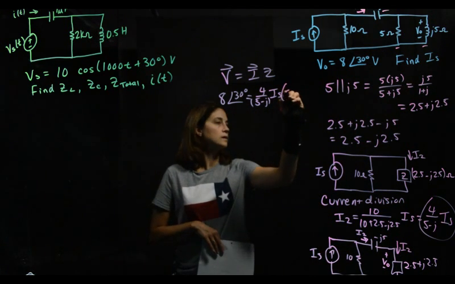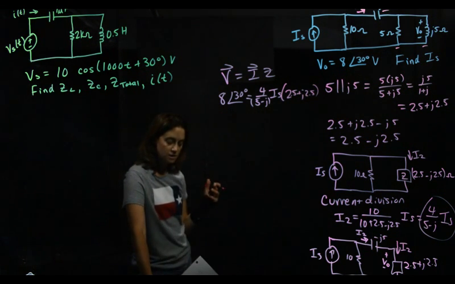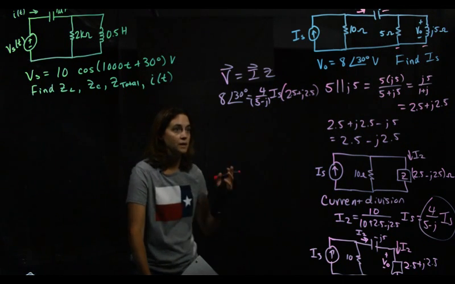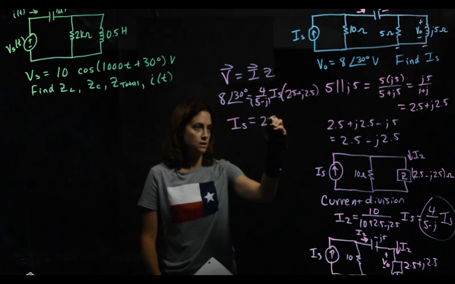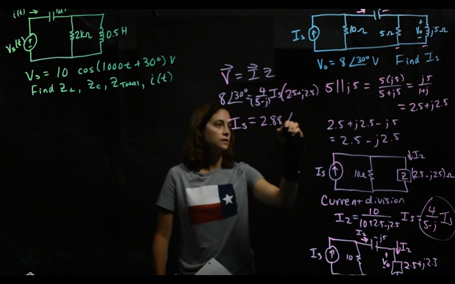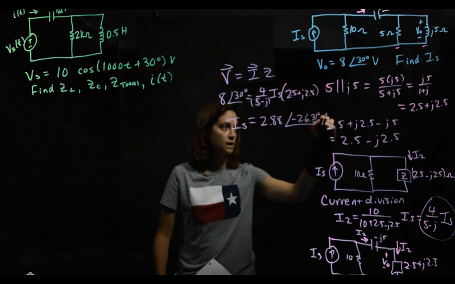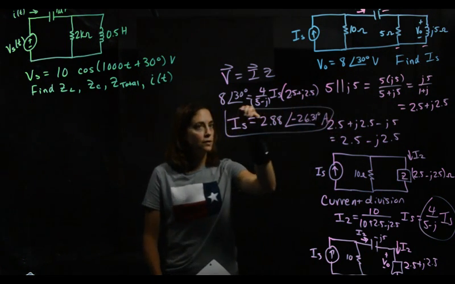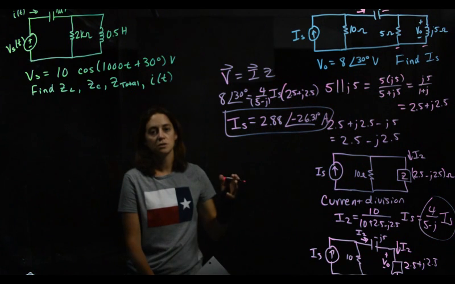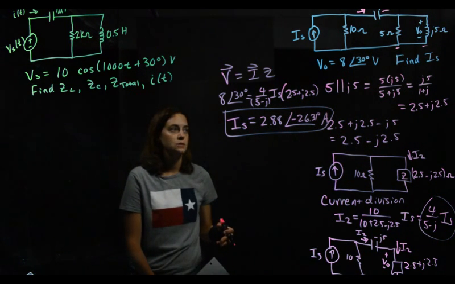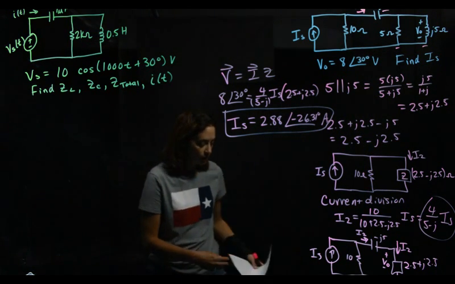Okay, so the impedance is 2.5 plus J2.5. So again, that looks very messy. The best thing to do is use your calculator on that. Again, if you don't know how to do phasors in your calculator, you need to look that up. It makes the next chapter especially a lot easier. So we do that, we get 2.88 angle minus 26.31 degrees amps. Also, if you don't have a calculator to do that, you can still do it. You just need to do quite a few steps in between, turning them into phasors, doing the division, turning them back into rectangular, and doing the addition. It's not that it's hard, it's just labor intensive. All right, so there's that problem.